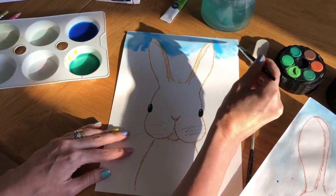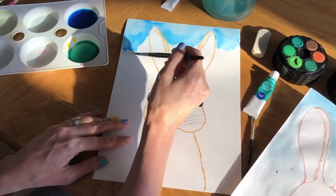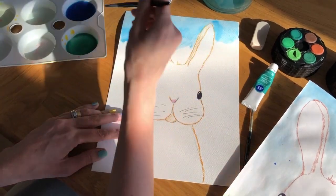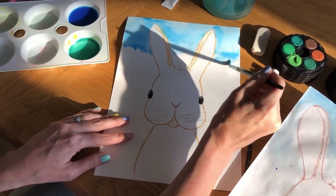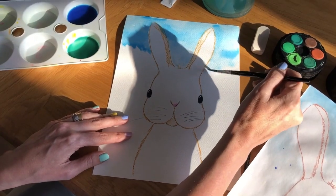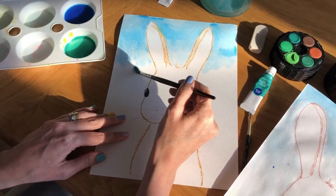Now, something that we talk about in Magpie Makes art clubs, and the kids in my art club roll their eyes because I've said it to them so many times, is think of your paintbrush as if it's a ballerina. She's up on her toes and she's dancing across your page, because you want her to be moving in a very gentle way. You don't want to be pushing down too hard so that the bristles flare out, and that way you don't have as much control. You want to just be working very carefully and slowly bringing the colour down.